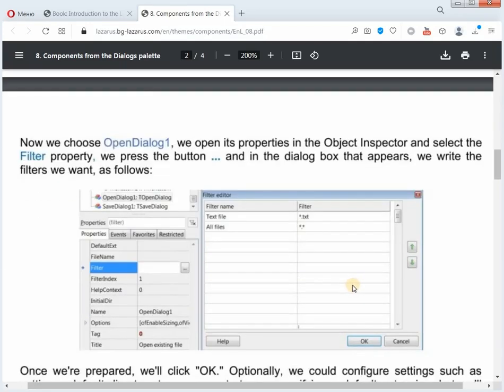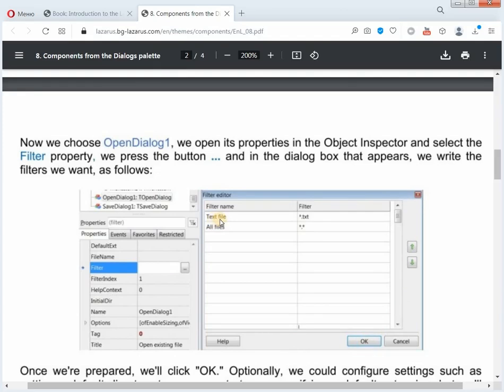So, then we choose the OpenDialog1 component, and from its properties in the Object Inspector select the Filter property. We click on the three dots and this window opens, where we can set different filters. For the first, we write an asterisk, which means all files.